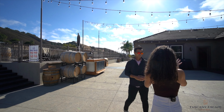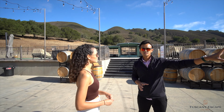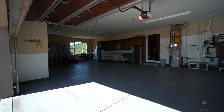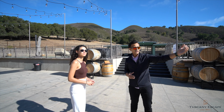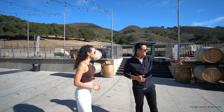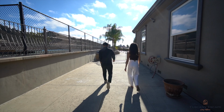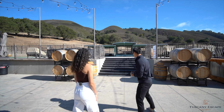Okay, and so how do the vendors play into this? So the vendors can use the 6-car garage, one of the spaces, as the prep area. We do have a commercial sink in there with 2 refrigerators that they can use to prepare the food and come out to that door. The setup team can come through that double door gate, back their truck in here, and set up their rentals. Okay, come on, let's see the rest of the property.